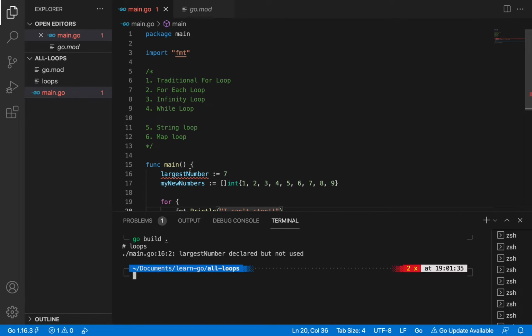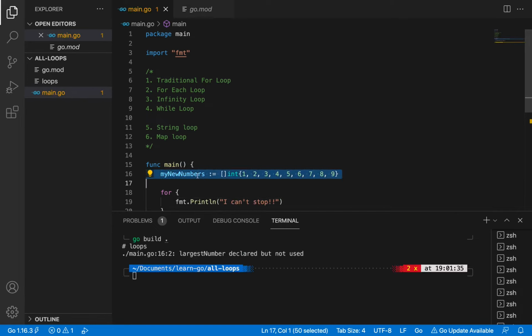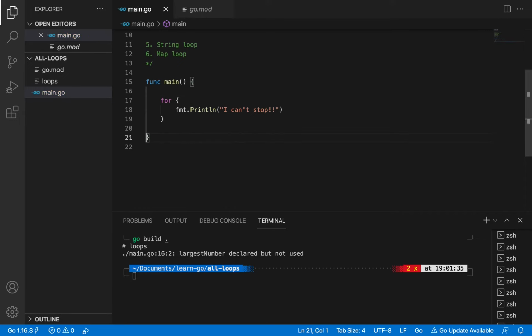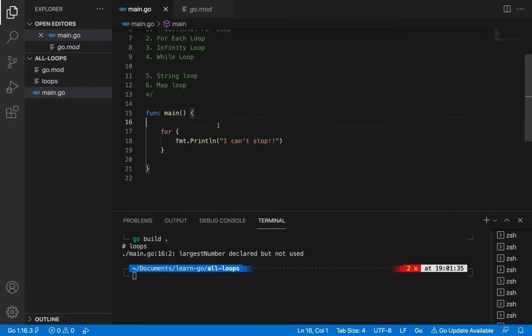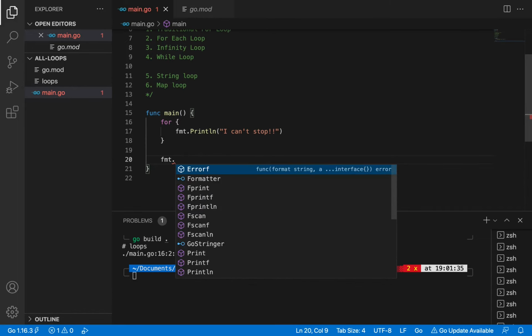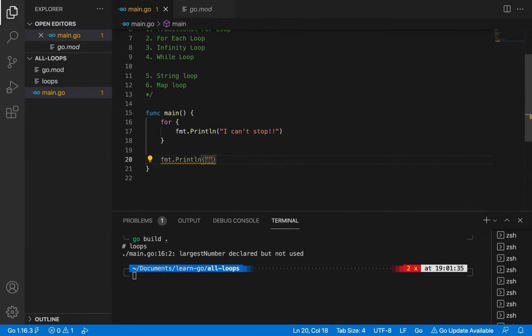I should get rid of this. Okay, let's try something. I'm going to go ahead and print "I can't be touched" here. What does it say? It says unreachable code.